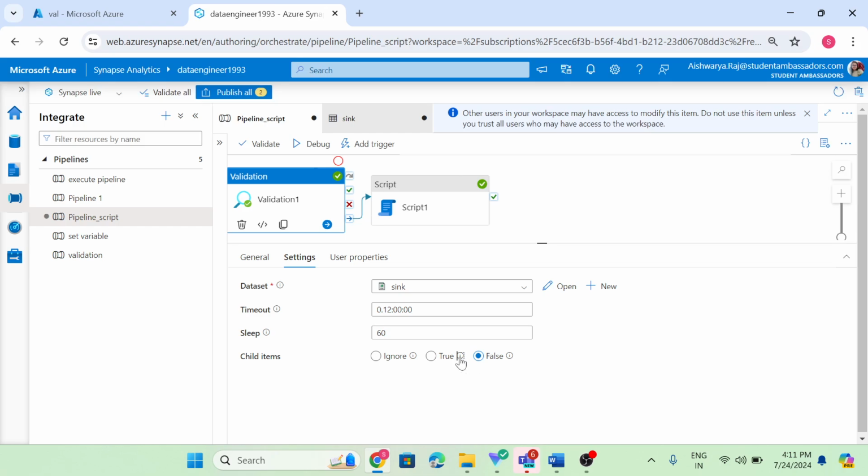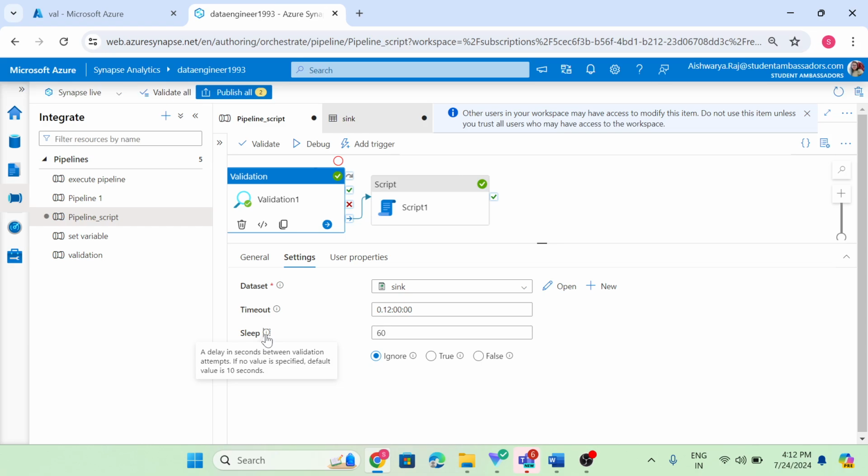For everything, as already described here, when we mark the option true, it means the folder should exist and an item should be there. If we go with ignore, then only the folder should exist. Okay, and then the use of sleep again is the delay in seconds between validation attempts.